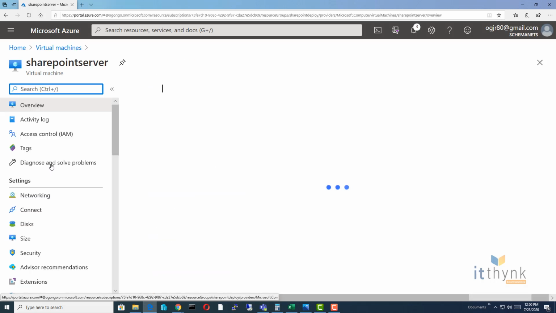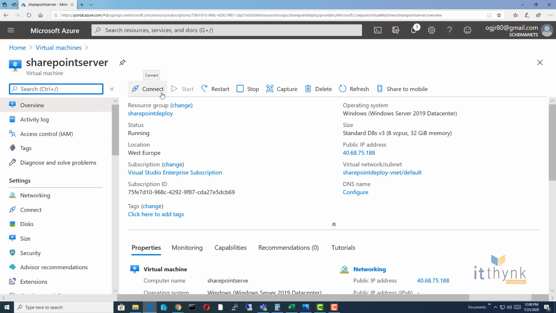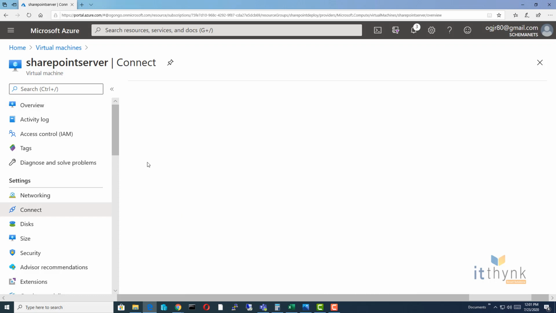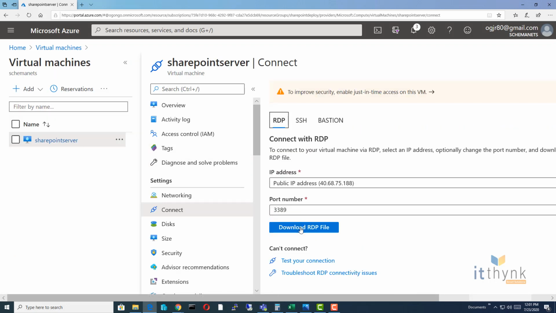This is not very difficult at all. When you click on the virtual machine, you can see the word connect there. If the start is not grayed out, it means your virtual machine is not running, but you can see the status right here. It says the virtual machine is running. So I'll click connect, and it will download an RDP file for you.